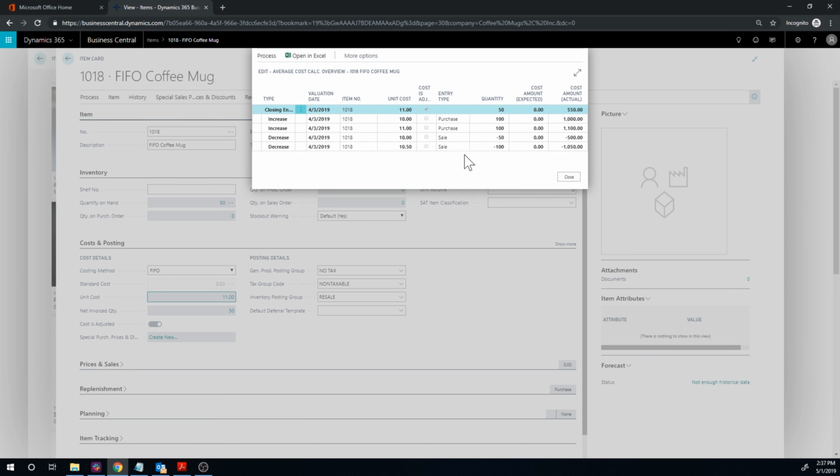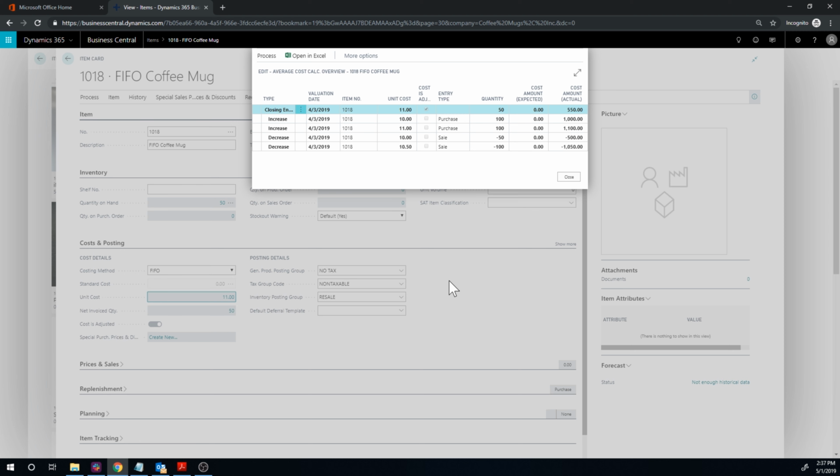And if you drill down in here, you can see that it's tracking all of the entries and keeping track of the average cost and showing the average cost here. And it would be nice to maybe think about the cost amount expected, how that actually affects this number or not in that case. But that might be a later topic.